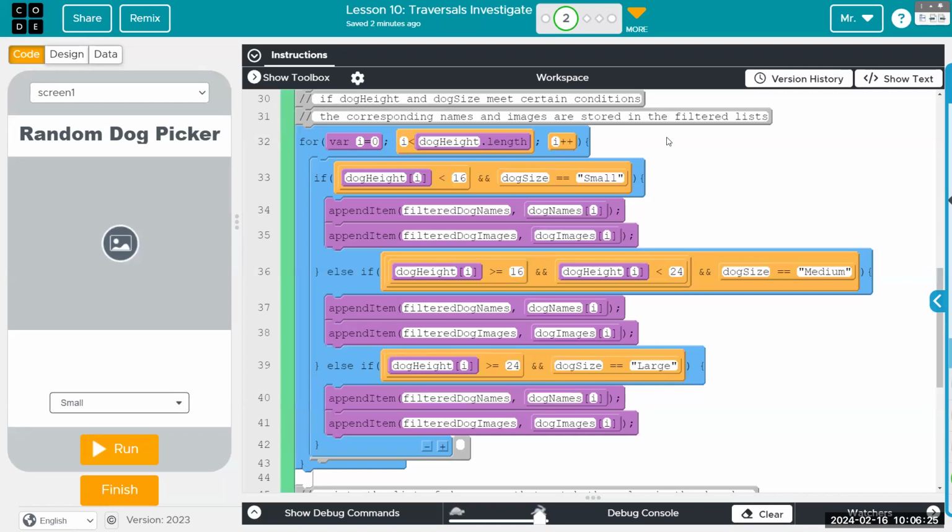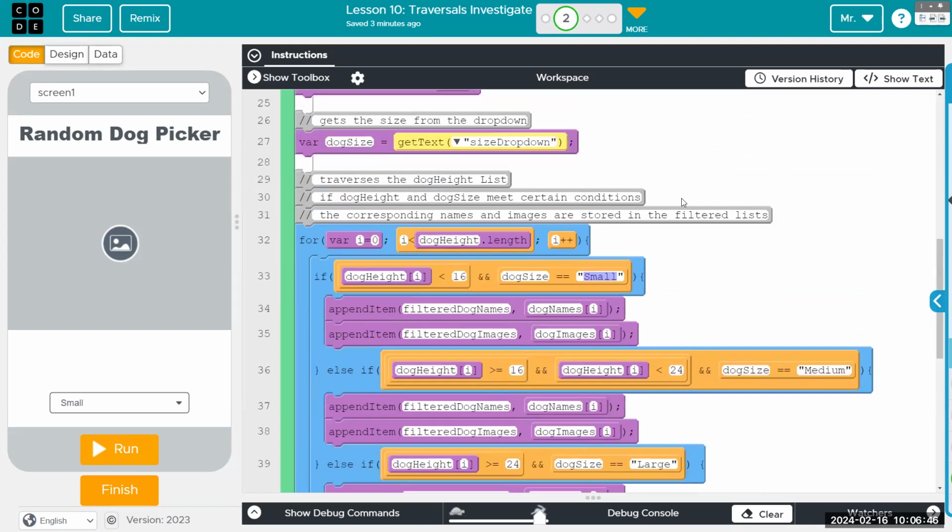Might sound like a lot, but we are doing this for each item in the list. So when i is 0, we are checking to see if the height of whatever's in index 0, or the number technically that's in index 0, is less than 16, and the user has input small.